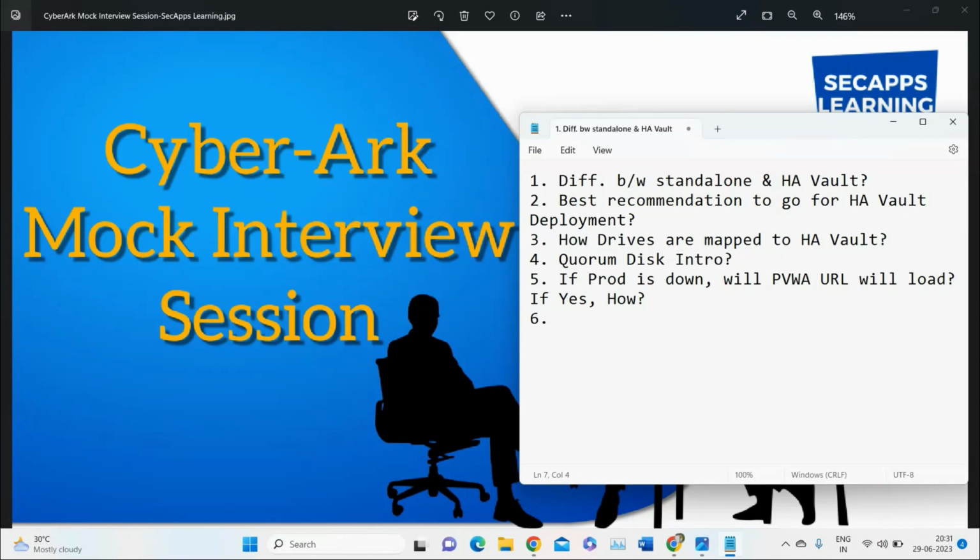As you know, what are the functionalities of your PVWA app user and PVWA gateway user? The app user is for internal navigation, for moving from one page to another, for loading the page and all those stuff. Okay, so you are saying it is for loading the page. So if it's loading the page, then how will your URL load? Yeah, it will not load.